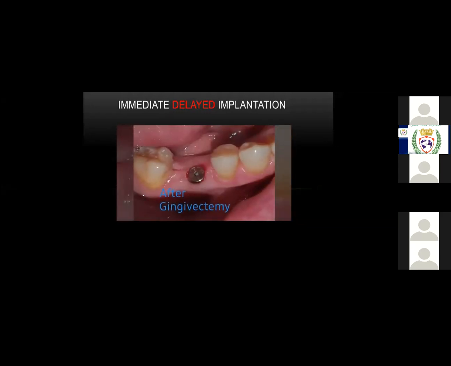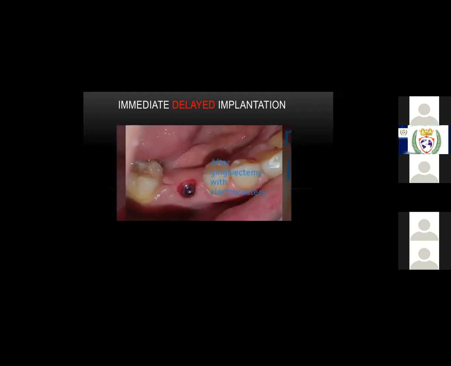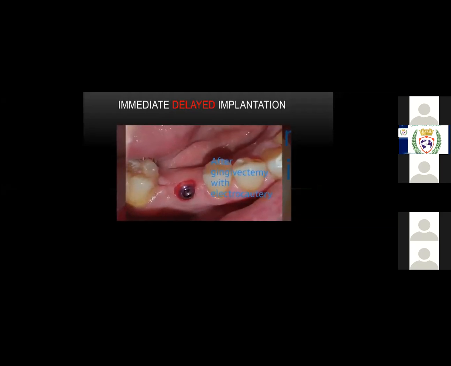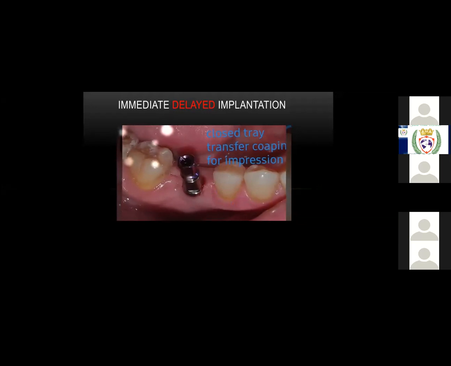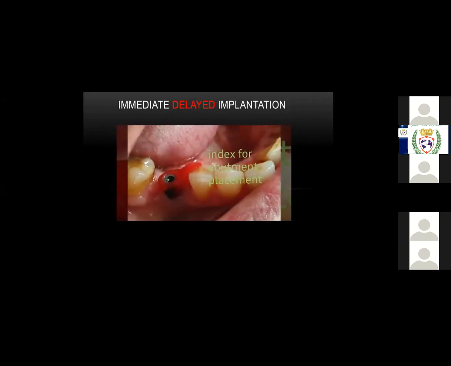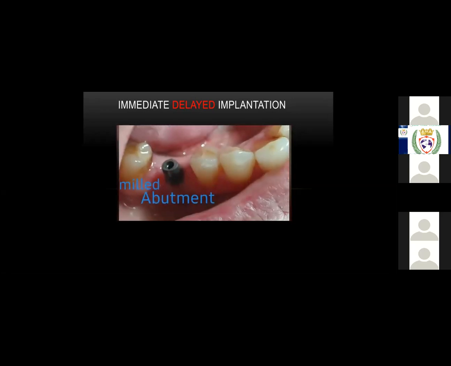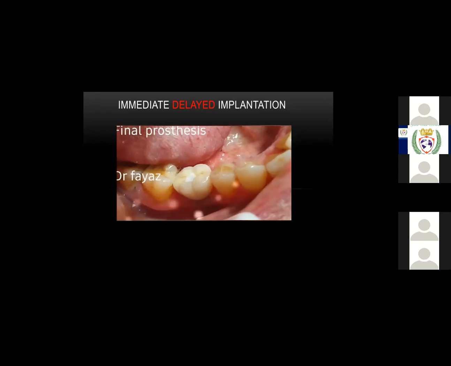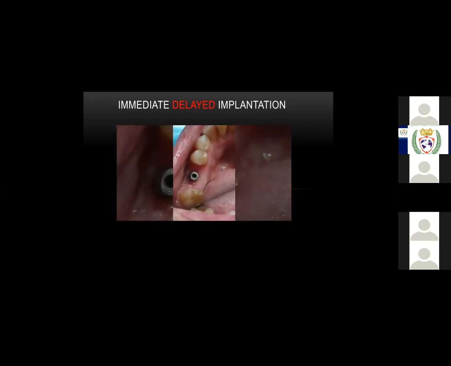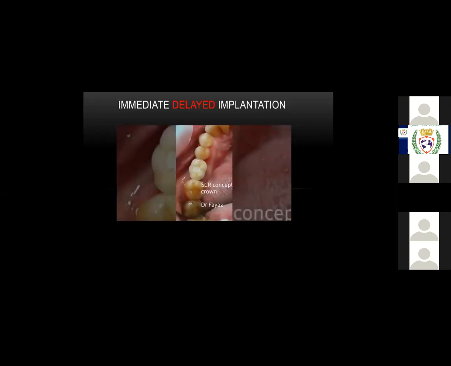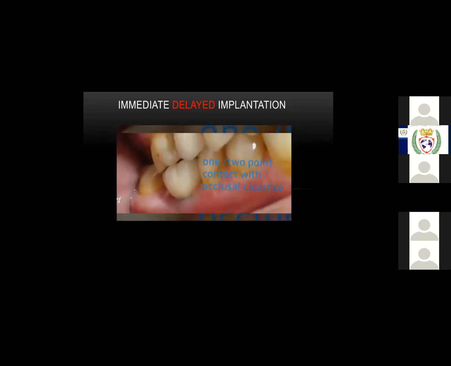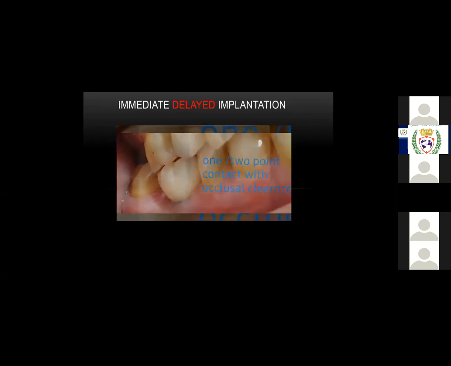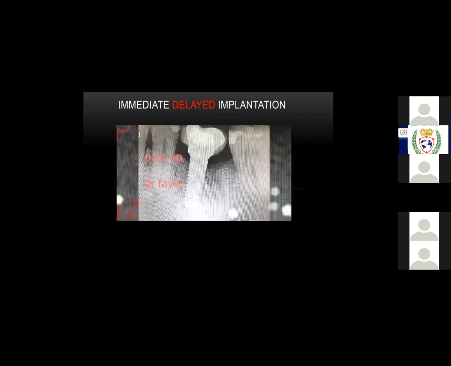Then we're going to do a gingivectomy there, and it's ready for the impression now, and we're going to make the impression, and a close tray impression is made. Then we have our abutment trial there, a milled abutment which is being placed, and we are having a crown now. So this is for an immediate delayed implantation, where we are going to utilize a bit of soft bone and place an implant instead of going for conventional surgery after 3 months. So this is the post-op. So now you can see in the post-op, it's much of healed tissues.